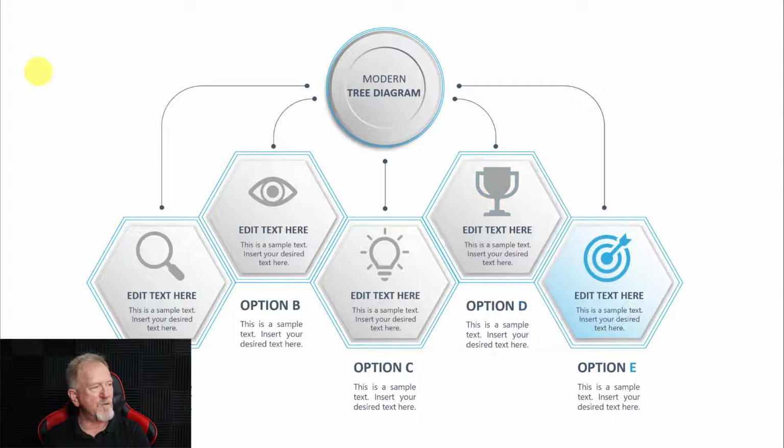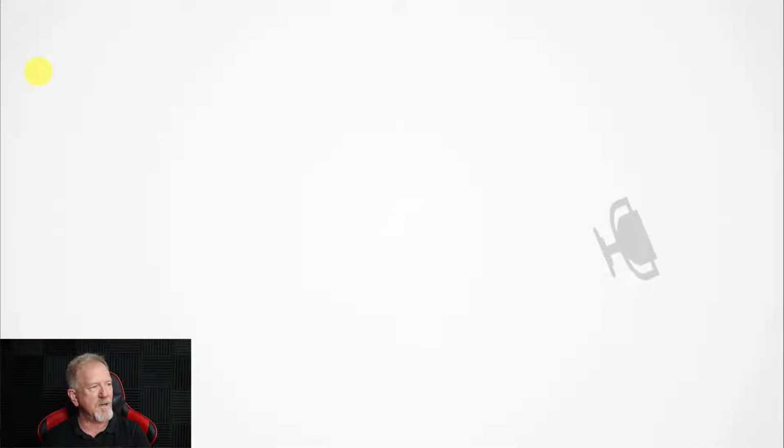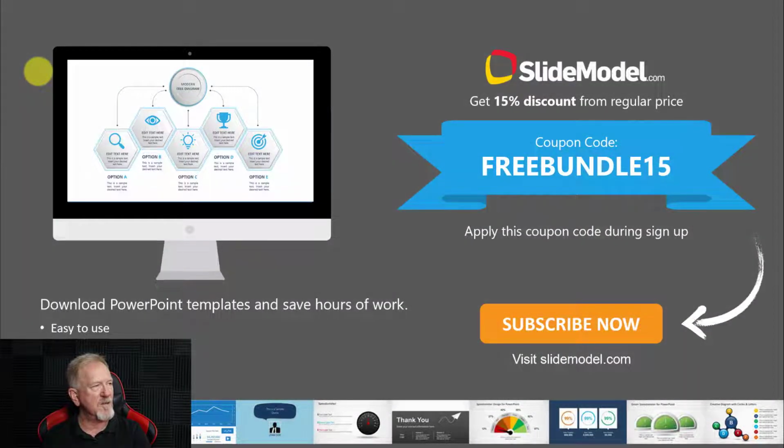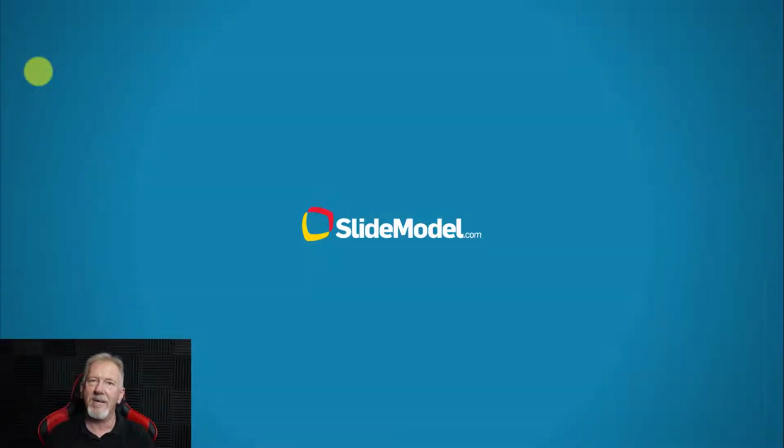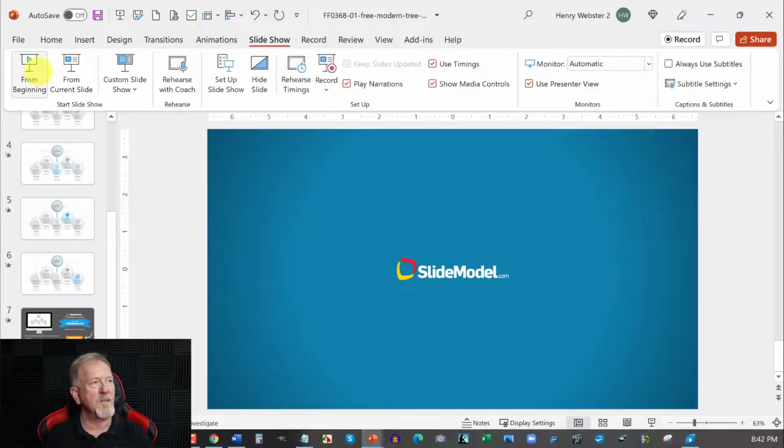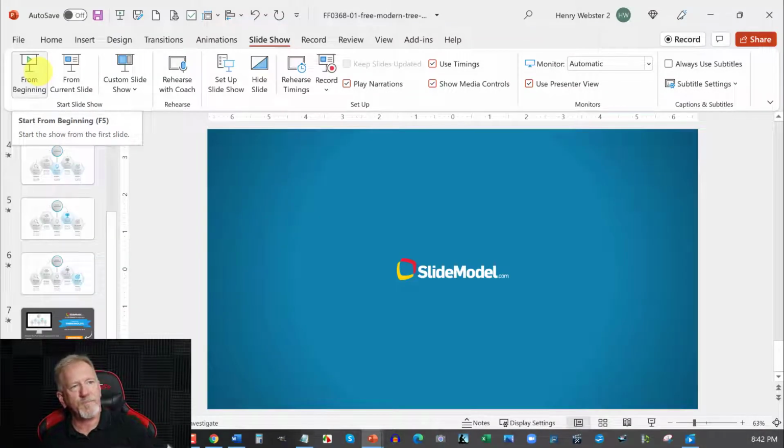And then when we go to the next page, which is the free bundle, you go over here, it changes that to that, and it morphs it into this. As you can see, Slide Model offers a 15% discount from the regular price, and then you can just go down and choose that one there, and it all becomes animated very quickly, very easily, just by using the morph section.